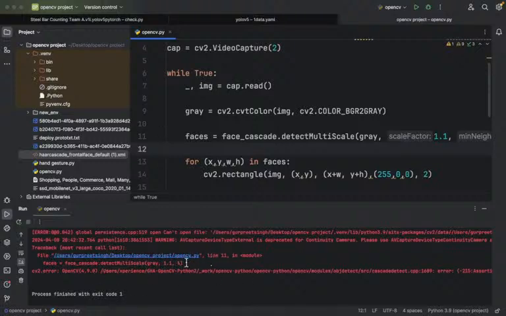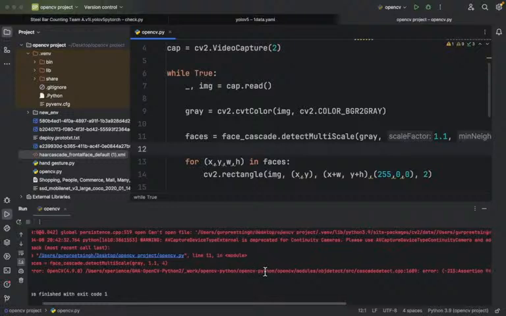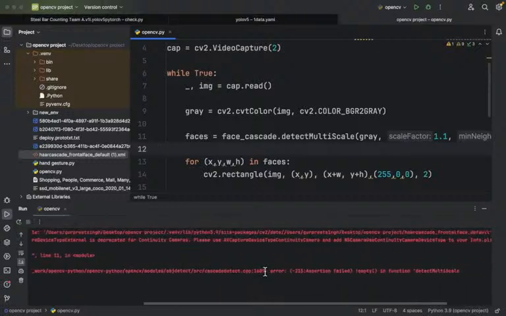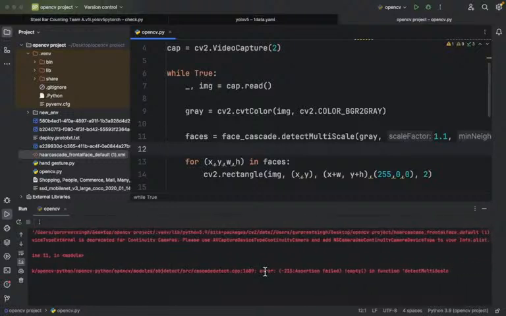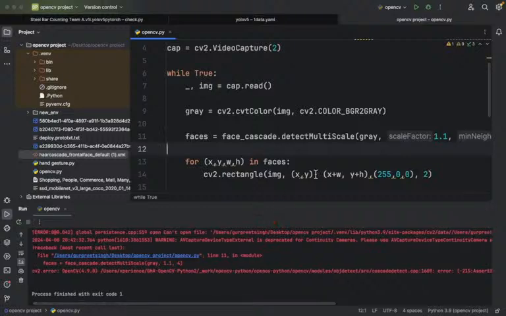So there is something at line 11, module detect, empty function. So we are going to have gray.